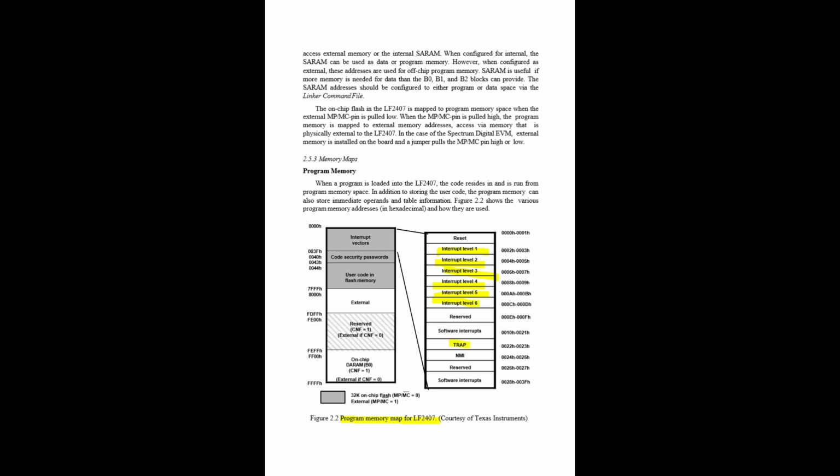We know that trap is nothing but having the highest priority, a non-maskable interrupt, and a few software interrupts are also there. Those address ranges are mentioned. So if any trap interrupt has come, the program will shift to the 0022H to 0023 memory location. This is the CNF bit, the configuration bit, and this also.